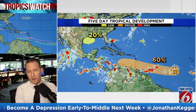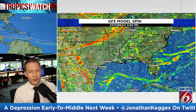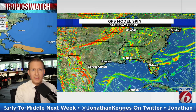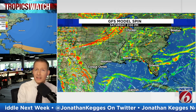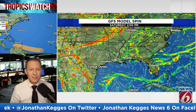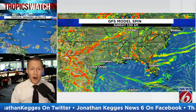First and foremost, though, in the tropics, early on Saturday morning, a new area was highlighted. Now, this little blob of yellow highlighted by the National Hurricane Center has not even developed yet. It's going to be off of a dying cold front that kind of stalls over the North Gulf of Mexico. And this is where we would typically look to have one of these things develop in the early going of hurricane season, close to home, off of a cold front.